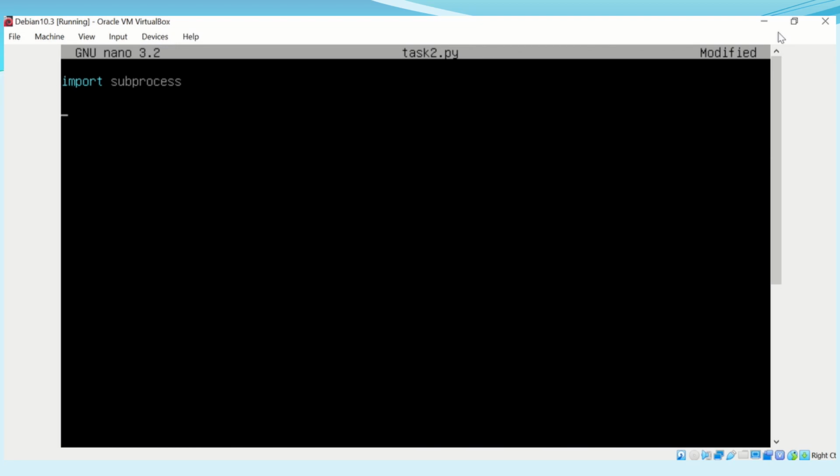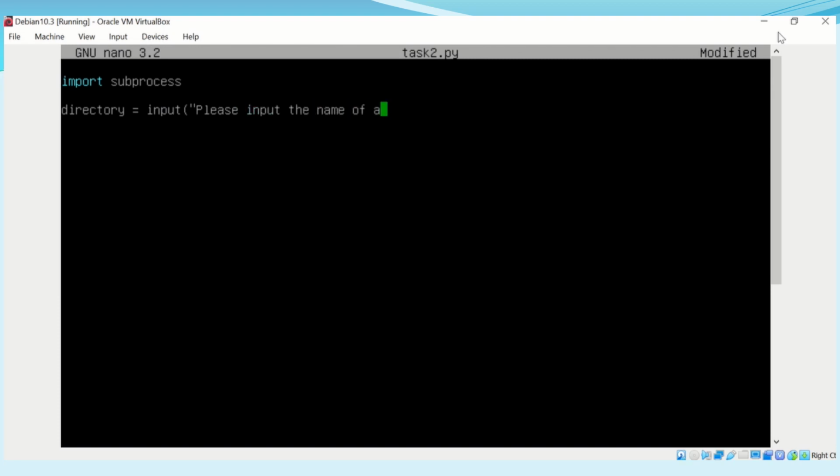Okay, so the first thing we need to do is we need to actually get the user to enter the name of the directory they want to list the contents of. So we're going to ask them for input, so we're going to use the input command, and we need to store that input. So again, I need a variable to store the input. So I'm going to use a variable with the name directory, and it is basically going to store the input of us asking the user, so please input the name of a directory.